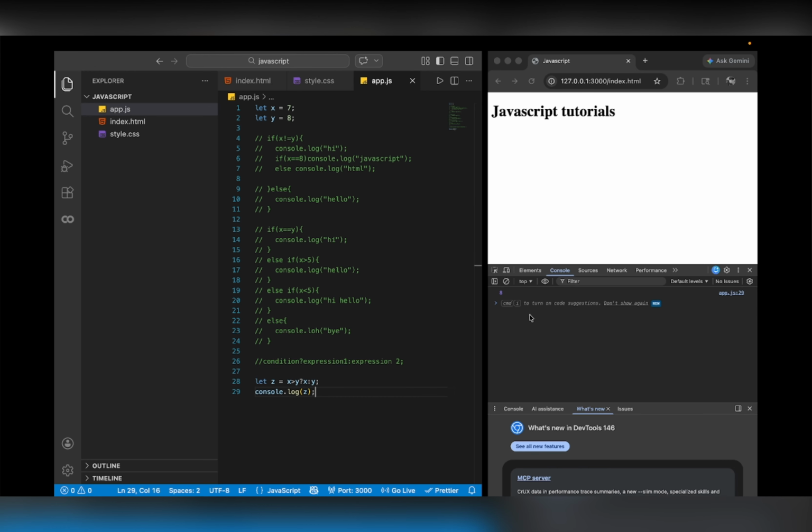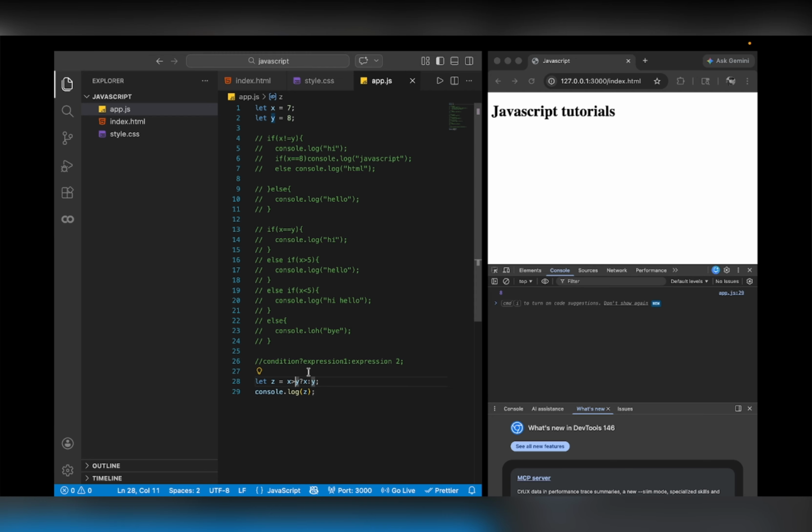The value of x is 7 and y is 8. First of all, the condition will be checked: is x greater than y? Is 7 greater than 8? No, it's not. So the first expression is rejected and the second expression is accepted. That is y, and the value of y is 8. So z will equal 8, and when you console log it, you will get 8 here.